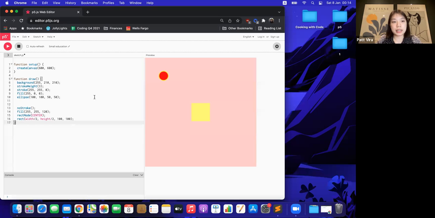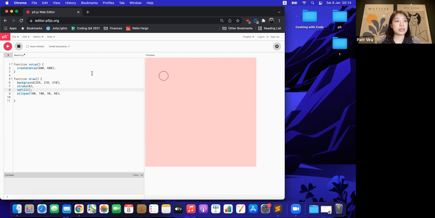Now, like I mentioned before, the loop function actually draws 60 frames per second, right? So I'm going to show you now just an ellipse here. I want to show you that when we do animations, there are different types of inputs that you can use to manipulate the shapes.